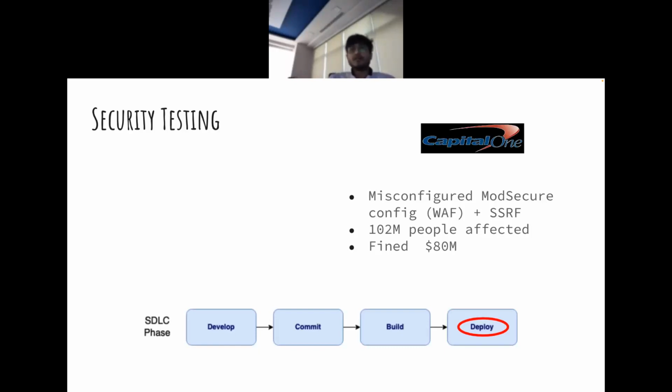We will talk about what the issue is, but just to understand, this is an infrastructure-level issue, a misconfiguration on the web application firewall, and the attackers were able to get a lot of information out of their servers because of this small misconfiguration. Again, 1 or 2 million people were affected and $80 million was fined. So these are some vulnerabilities that can go wrong in each of these phases, right?